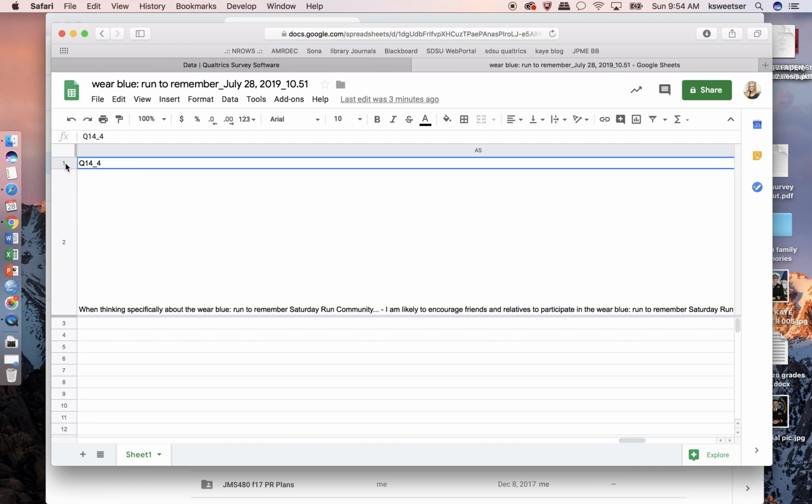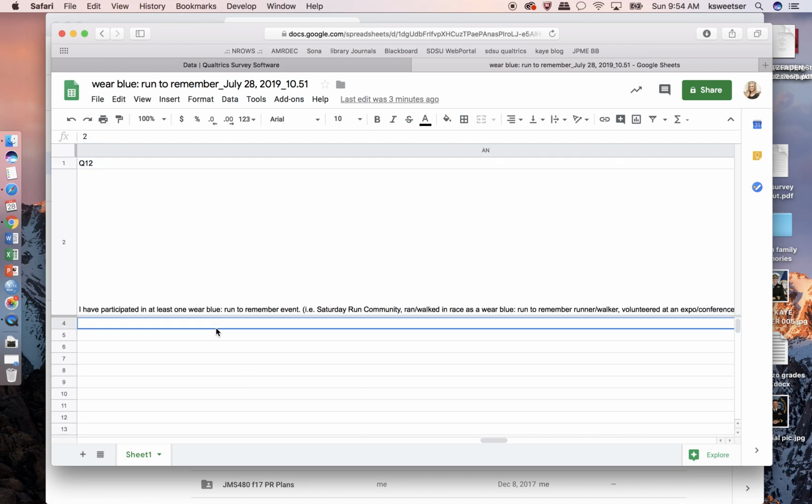So, just to make this easy, I'm going to do all of my new variables in a brand new sheet. So I'm going to come over here and find where the Q14 starts. All right, so I have 14, 1, 2, 3, 4, and these are columns, starting at the beginning, this is column AP, AQ, AR through AS, AP through AS.